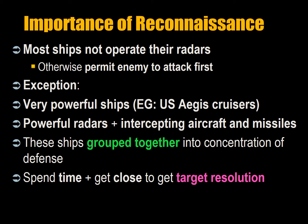So if you think of a square and the formula to measure the area, if you had a square with one of the sides equaling 1 nautical mile, then the area of that square is 1 square nautical mile. If you have a square with one side that is 2 nautical miles, then the area formula is one side times the other side, and it's 2 by 2 is equal to 4. If you had a square with a 3 nautical mile side, it would be 3 times 3 for the formula of the area. That's 9 square nautical miles. And so you can see an exponential increase in the amount of surface area and area to be covered.